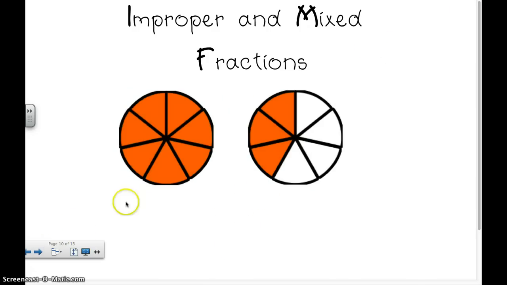Let's do another one. How many pieces is just this circle split into? It's split into 1, 2, 3, 4, 5, 6, 7. That's going to be my denominator for both fractions. Let's do the improper fraction. So there's 7, 8, 9, 10 pieces shaded in. If I'm looking over here at how many are shaded in for my mixed fraction with a whole number, this is 1 whole shaded in, and this is 1, 2, 3 sevenths shaded in. My denominator stays the same because I only care about how much one of these circles is split into.